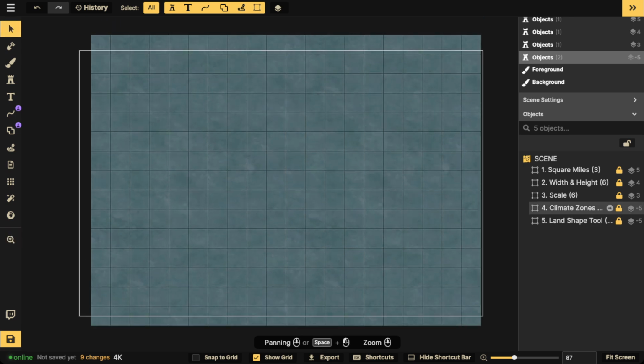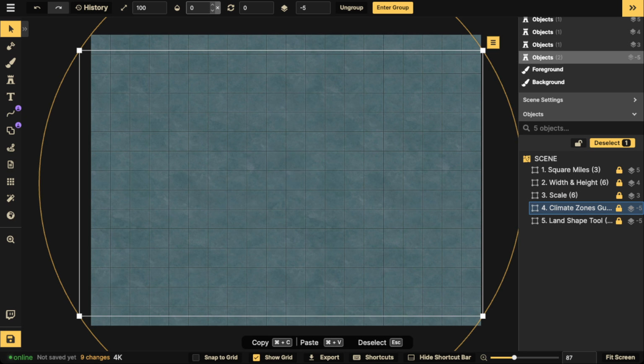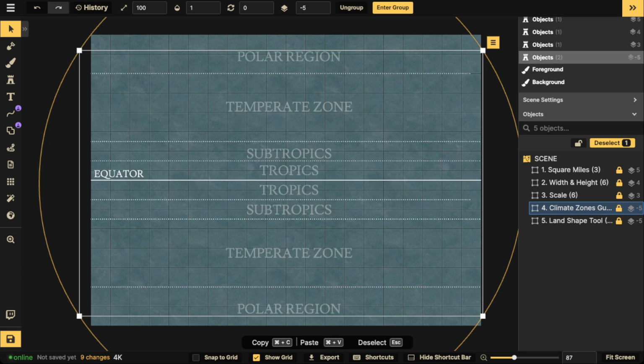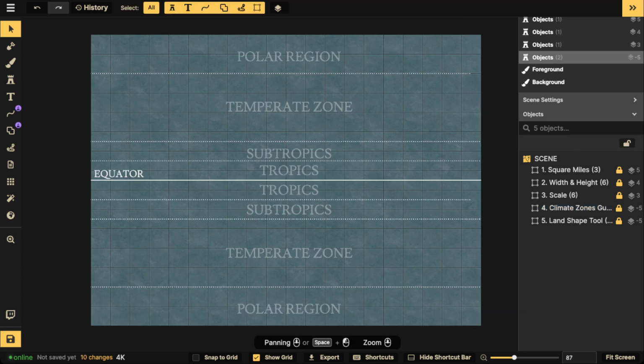So after I've done the creation story, after I've chosen the scale and done all that, then I want to set up a little climate zone guide. The climate zone guide is going to help me figure out where my biomes are. These are really easy to make. You just turn on your grid, make these lines with the line tool, and then set the lines to look different.